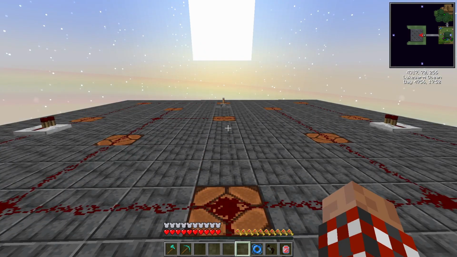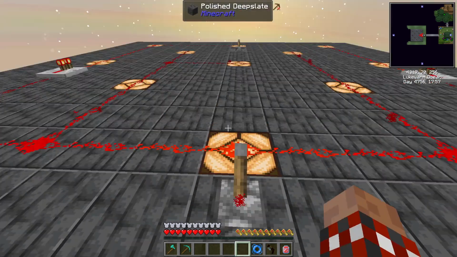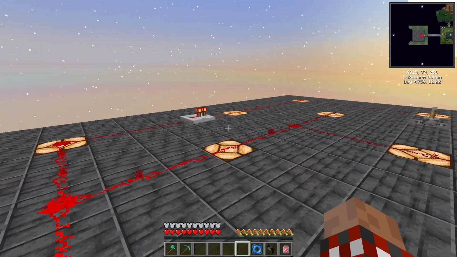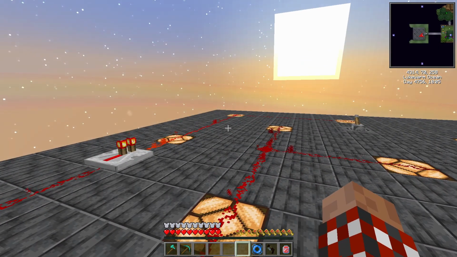And nothing happens because I'm too close. I have to be at least 24 blocks away, and I'm not. Anyway, this one switch will turn it on and off. I did need some repeaters here to get the signal out there.